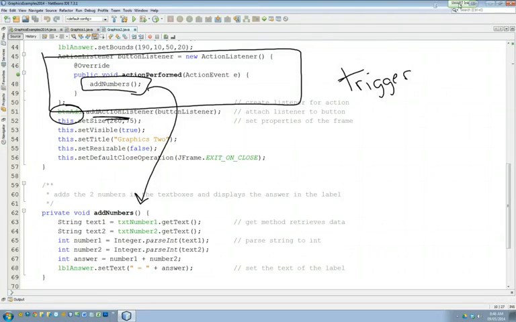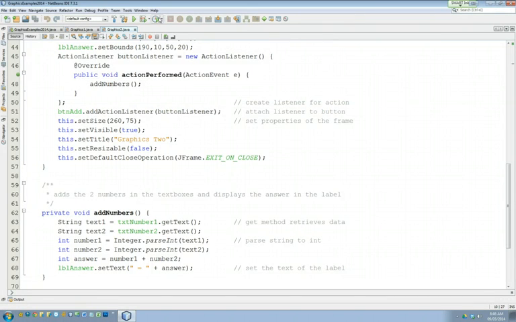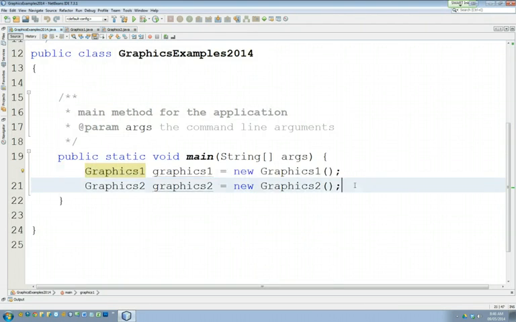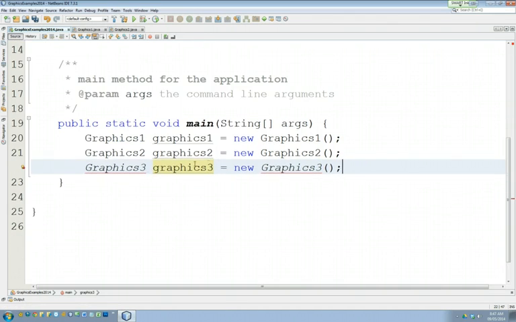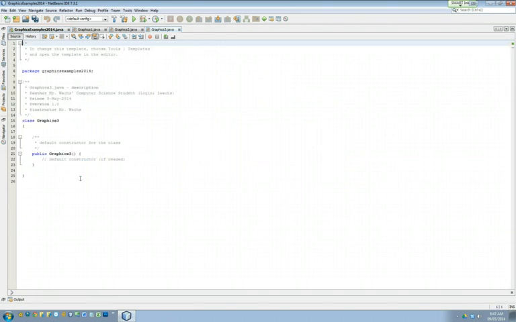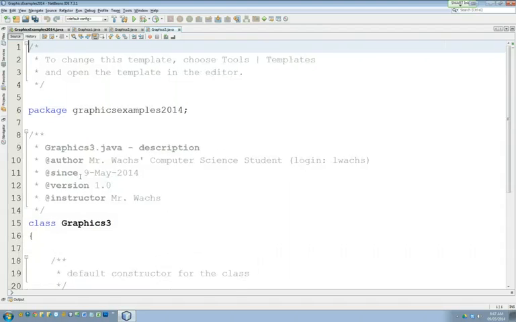We're going to go back to our main method. Okay, so what we want to do is go to the main method again, and we're going to make a Graphics3 this time. So we'll make a Graphics3 called Graphics3 equals new Graphics3. So we're going to make our third thing, and you can use the light bulb to build that class called Graphics3.